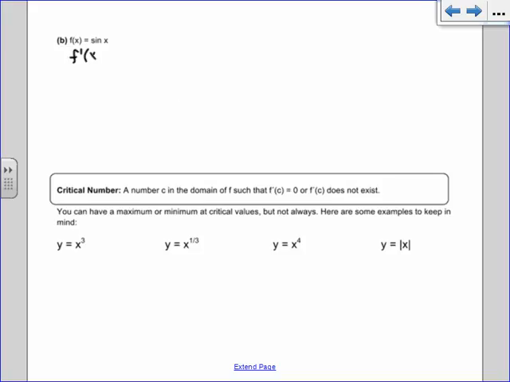So again, find the derivative. The derivative of sine is going to be cosine. So I want to find when cosine is equal to 0 or when it's undefined. Okay, so cosine is never undefined, so we're good there. So it equals 0 in 2 locations on the unit circle. So pi over 2 and 3 pi over 2. But I didn't say on the interval 0 to 2 pi. Okay, so that means I would need to say and other places too.